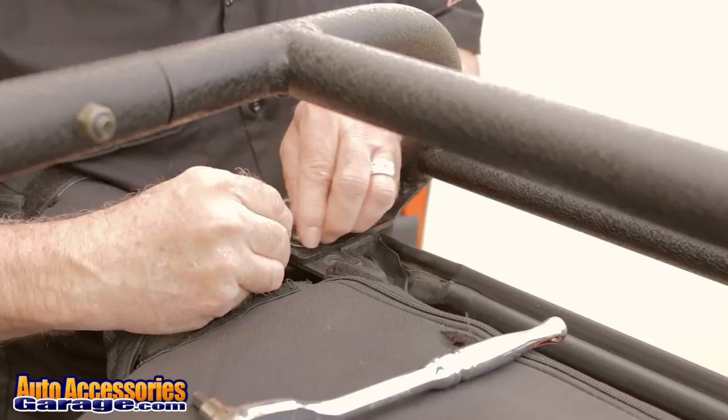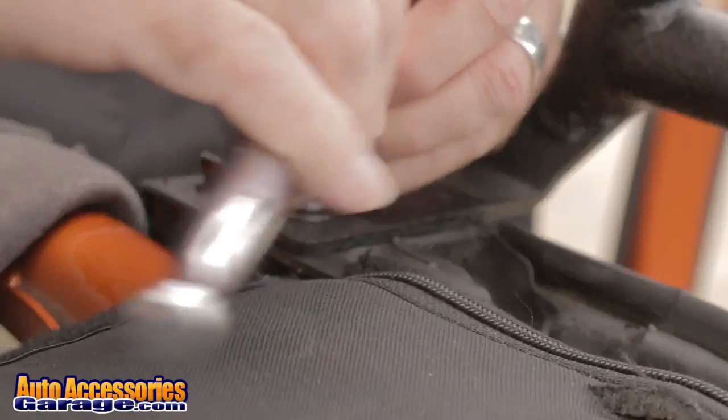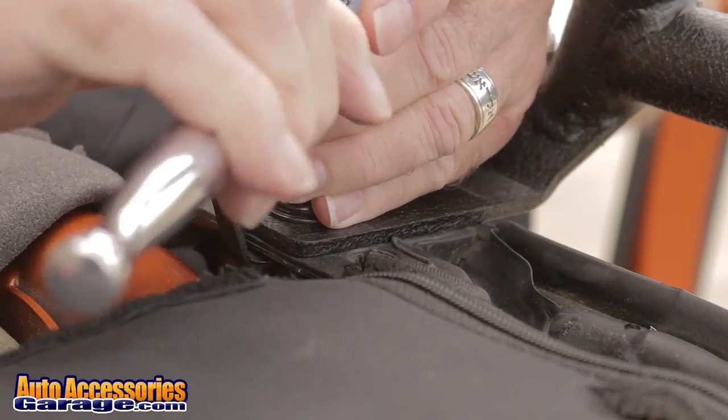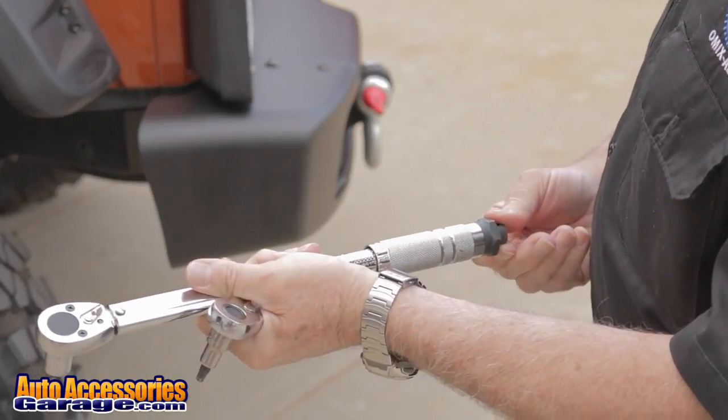Nut plates can fall down B pillar. Use tape to cover hole when installing this bolt. For cage bolts, set your torque wrench to 25 pounds.